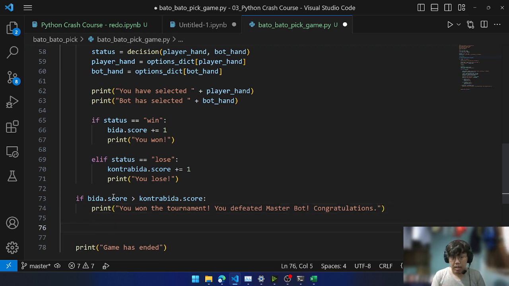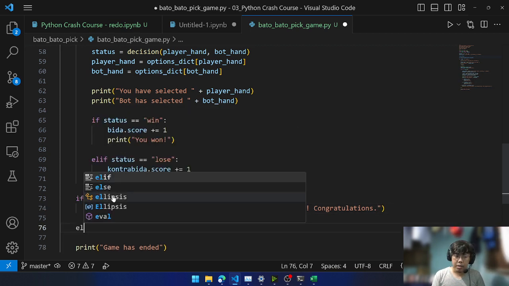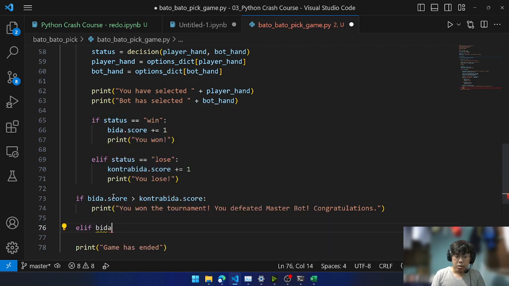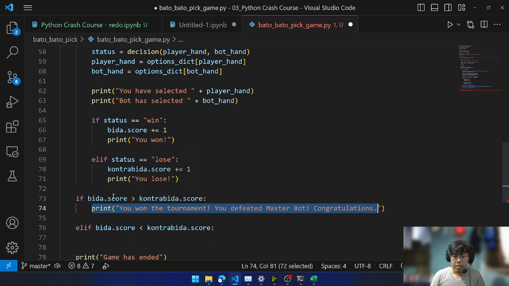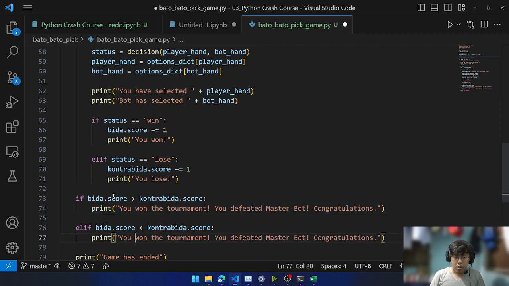Okay? Magpanalo ka if greater yung score mo. Elif bida.score less than contra bida.score, then talo ka syempre. You lost the tournament.